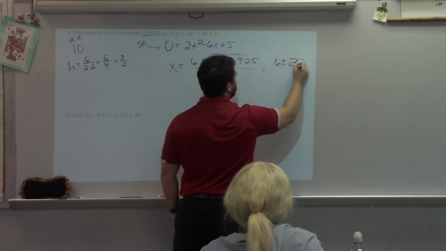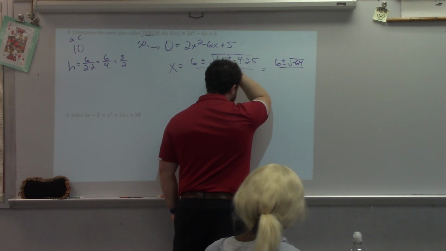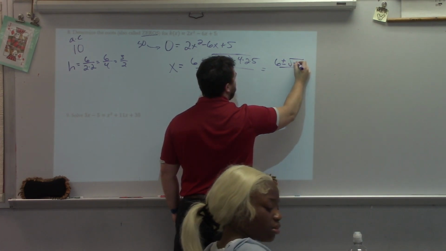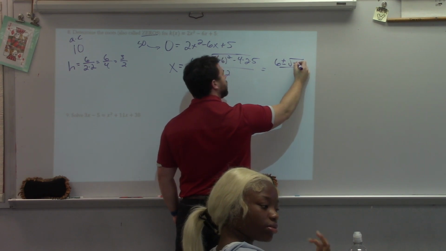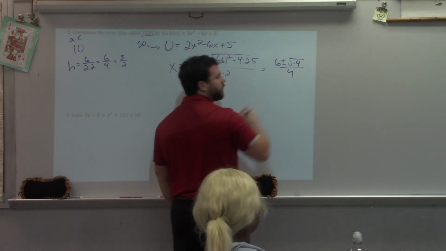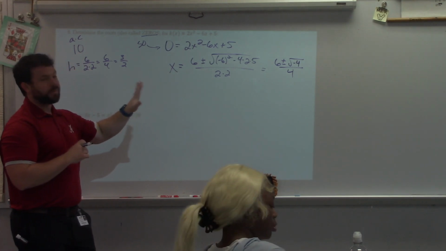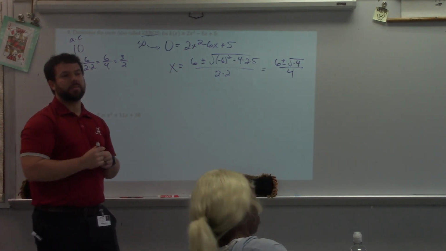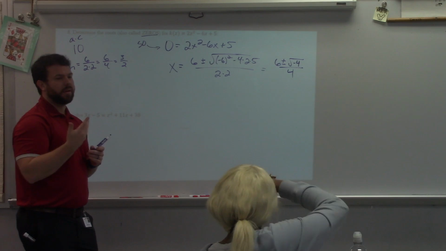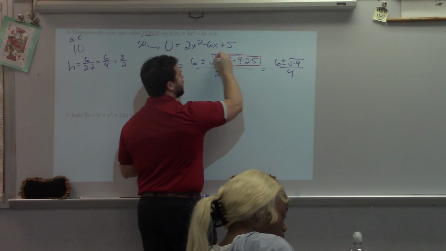Did we get negative 64 here? No. Wait, square root of, oh, that's 40. Yep, thank you. So negative, wait, no, not negative 8, negative 4, right? Yeah, negative 4. So make sure you check that in the calculator. By the way, I do want you all to notice at this point, how would you know that it's going to be imaginary roots? The square root of a negative 4, right?